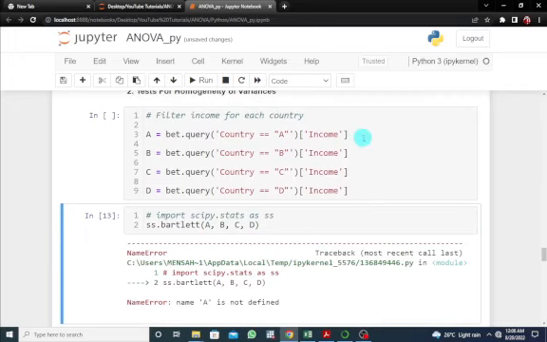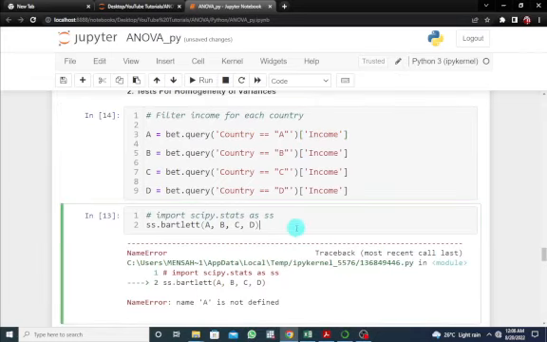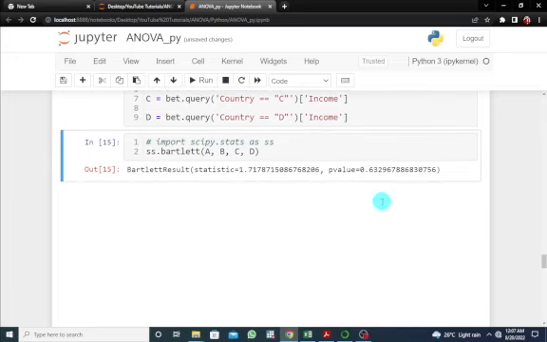Oh, sorry, I didn't run this. Let's first of all run this. Control Enter. Okay, so now we can run this. Control Enter. All right, so there's the p-value. You want to compare this p-value to the alpha level at 5%. Because this p-value is greater than the alpha level at 5%, it means that we are failing to reject the null hypothesis and conclude that there's enough evidence to indicate that the variation of income among the countries are the same.